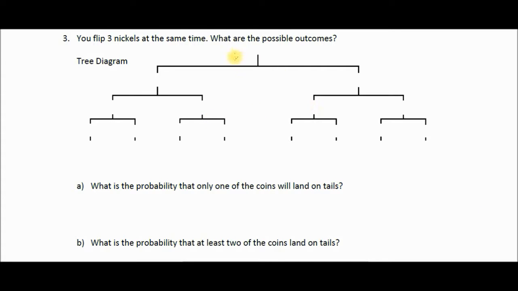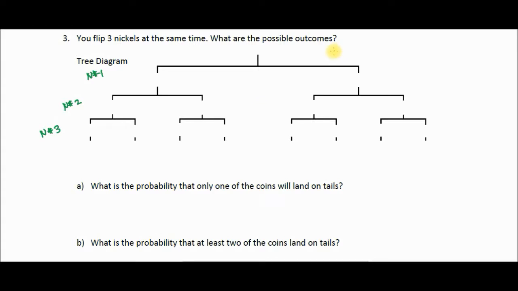So when you have a tree diagram now, class, you think about this. If you're flipping 3 nickels, that means you've got 3 different events happening. Nickel 1, nickel 2, and nickel 3. So how I would do this is I would just write in this level, nickel number 1, so all across this level is nickel number 1. The next level is going to be dealing with the outcomes of nickel number 2, and the third level is dealing with the outcomes of nickel number 3.